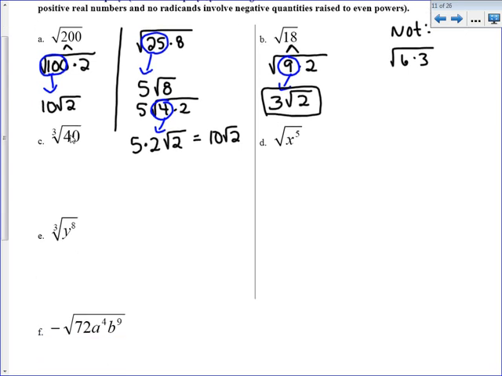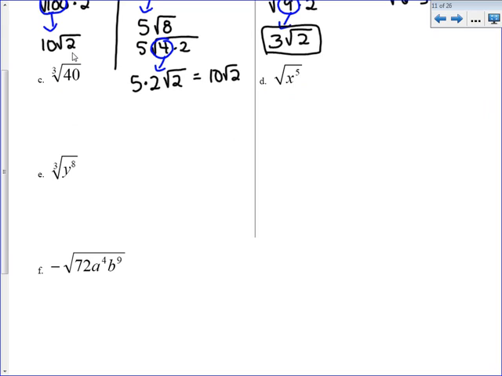All right, C is the cube root of 40. So make sure you're always paying attention to that index. We're no longer looking at our perfect square list because we have a cube root. So we're going to shift over to the other list, perfect cubes, and see, do any of my perfect cubes evenly divide 40? So using my list of cubes, do any of these numbers evenly divide into 40? 8. Okay, 8 times what gives me 40? 5. So I'm going to take the cube root of 40. I'm going to break it up as the cube root of 8 times 5.